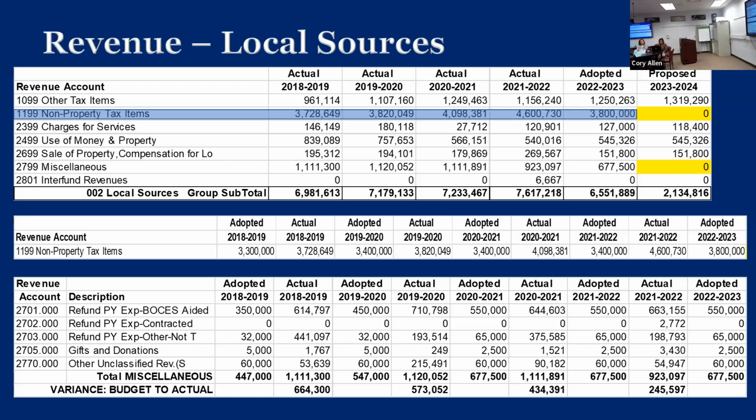Given that, just take a minute or two, based on what you're seeing here, as far as the trend line, and for the group leaders, you're going to enter a number in the non-property tax item amount. For instance, if you think it's going to stay, then keep it at 3.8. If you think it's going to go up, maybe 4 million, you would enter 4 million. So if you could just take a minute amongst your group, talk about what number you think is appropriate. Then we'll move on to the next one. Just a word to the group leaders: notice that there is a tab for your group at the bottom of the page.